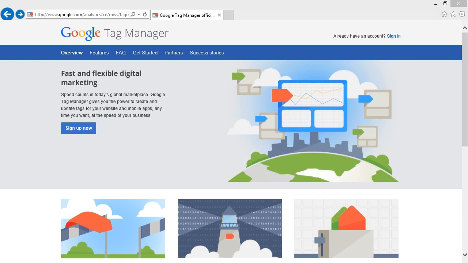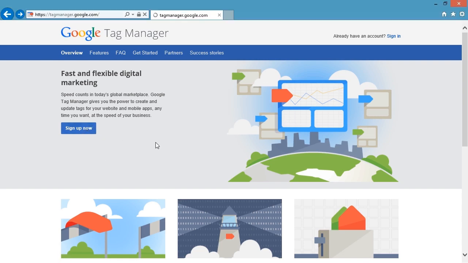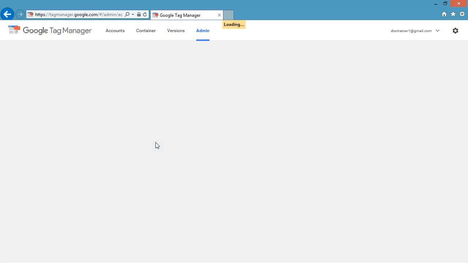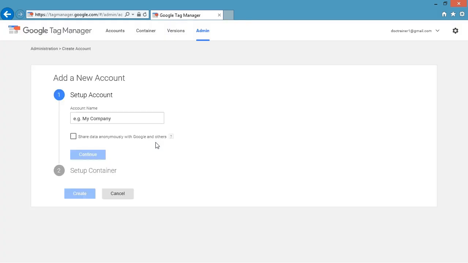Now the next thing we need to do is sign up. So the big blue button, sign up now. If you're already logged in with your Gmail account into your web browser, then it's going to take you to the screen that you're going to see here in a moment. This one right here. So it'll take you to this screen. Now, if you're not signed into your browser, you'll be prompted to do so. So you'll receive a prompt saying, please put in your Gmail account information, your Google account information.